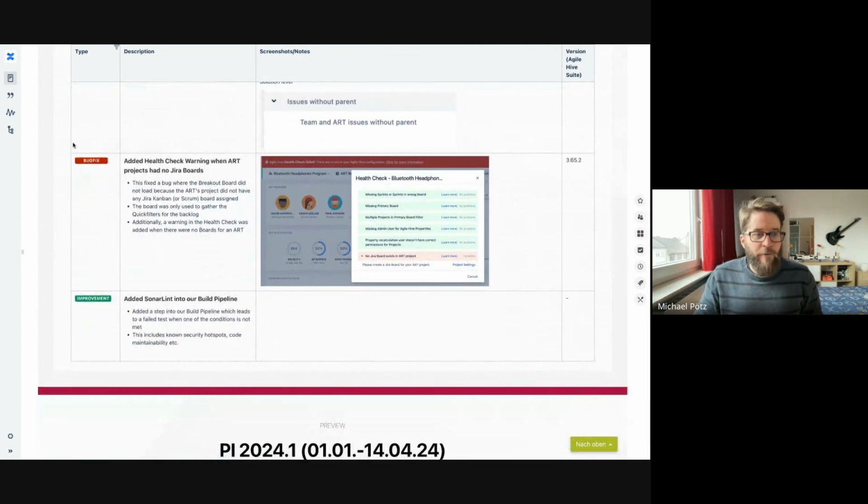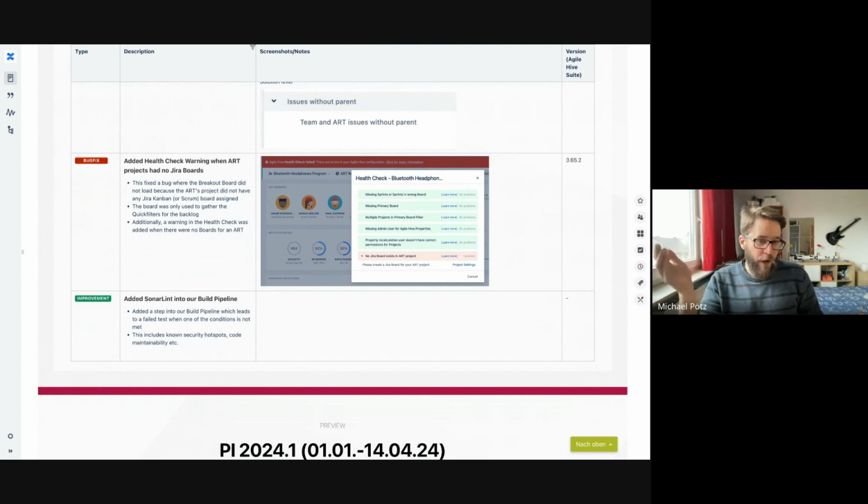So another bug fix we released. No, we did not release, but we fixed earlier. There was a problem when you tried to load the team breakout boards or the breakout board overview when the ART project did not have any Jira board configured for it.